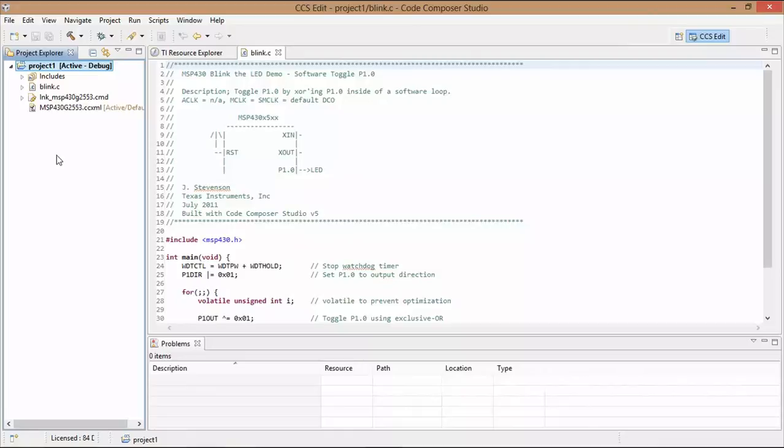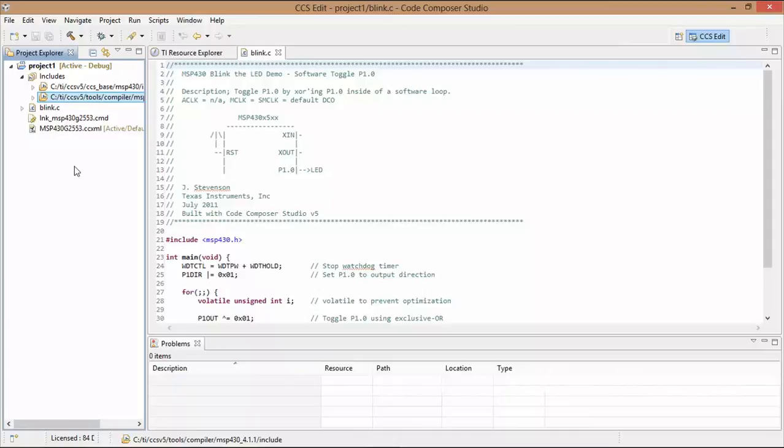When you are accessing some of the features of some devices, let me take an example of MSP430, you need some of the files to access the features, that is the device specific header files and device specific linker command files. You can see those two files down here: in the include files you can see all the header files that are needed, and in the cmd files you can see the linker files.